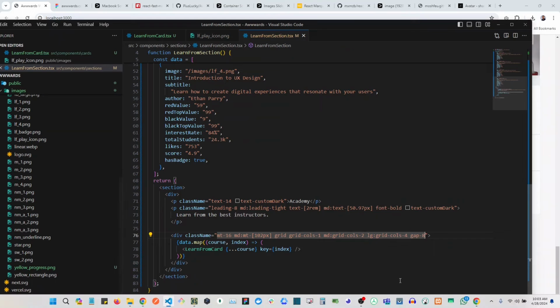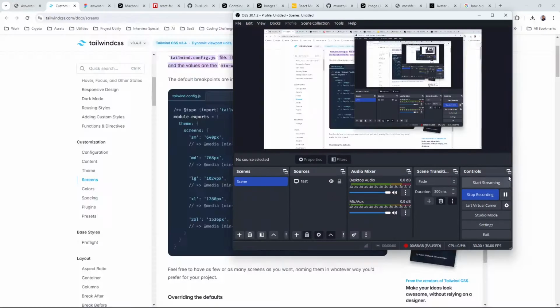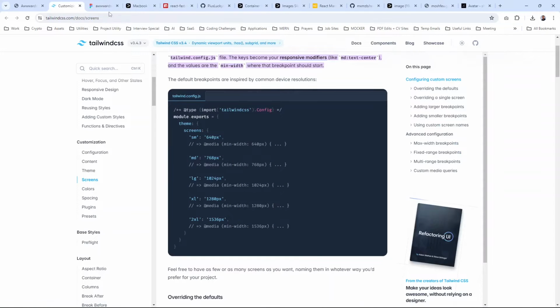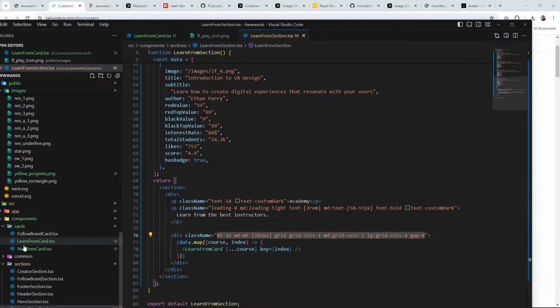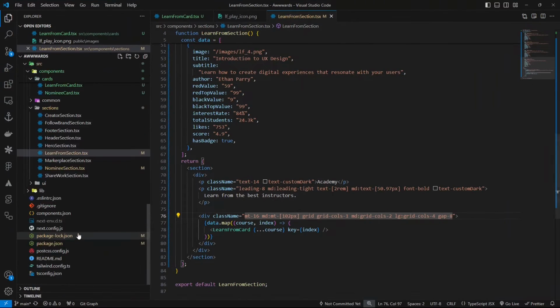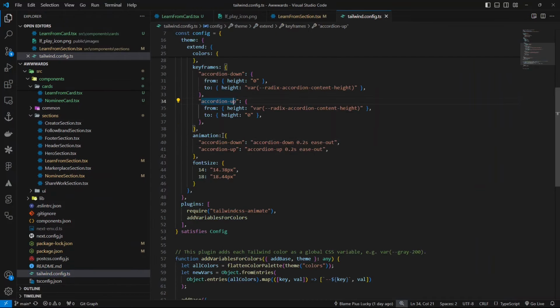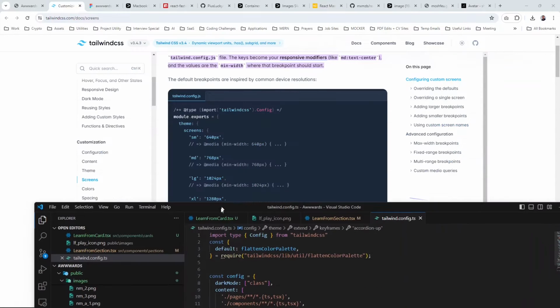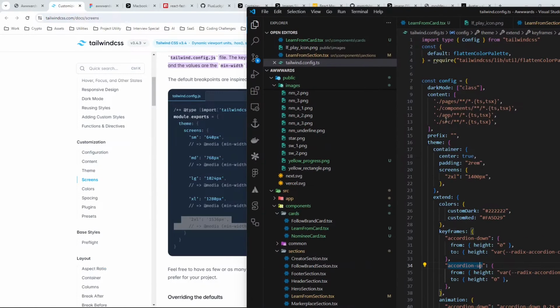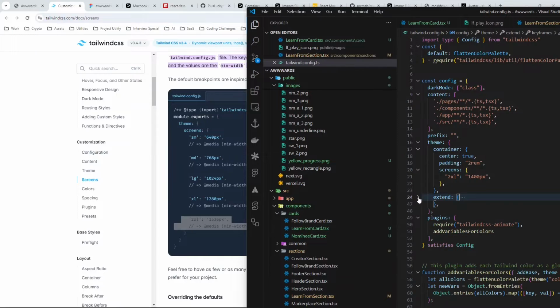Okay, so I think I'll just have to check this out and get back. Okay, so what I just did, I searched around and I found that we can use this to define some arbitrary breakpoint, right? So let's do that now. Just gonna copy that and go to our Tailwind config. So in here, there's screens under theme. Theme should be able to have the screens.